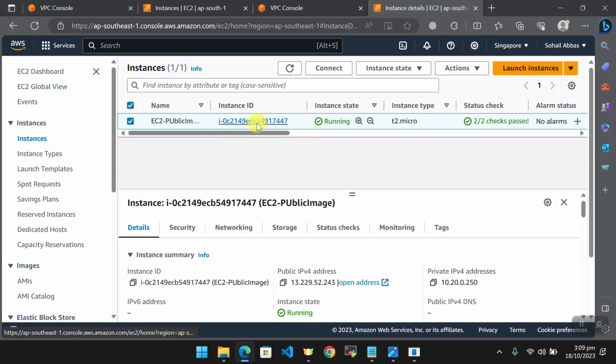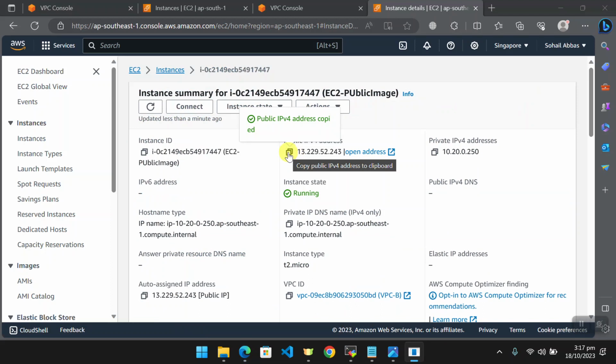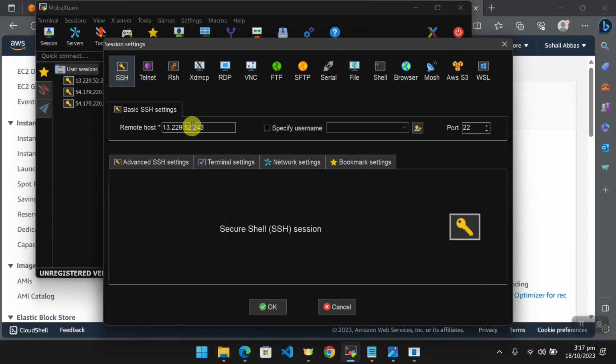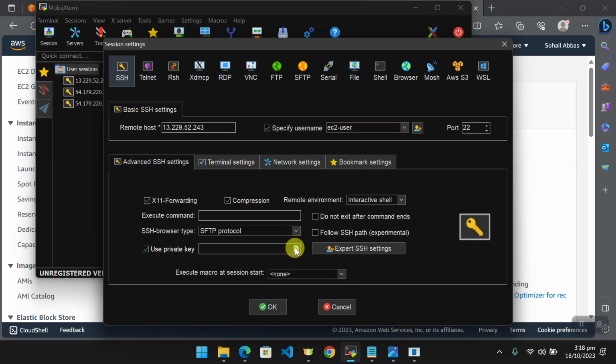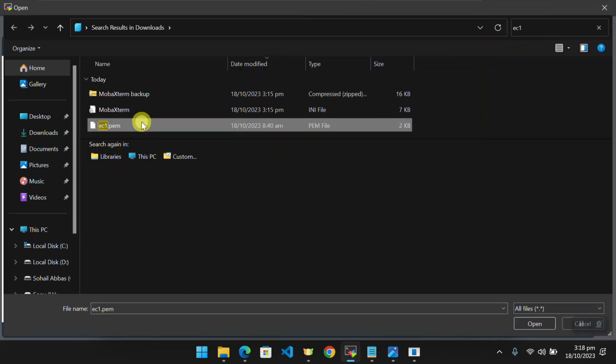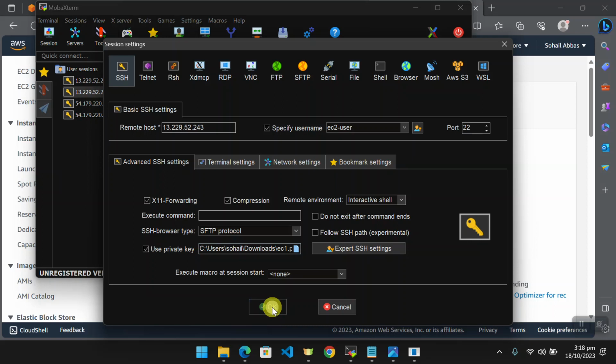Now you have to copy your IP address from here, go to MobaXterm, and start the SSH session. Copy your IP address here, EC2-user as the username, and use the private key which I had generated while launching my EC2 instance.